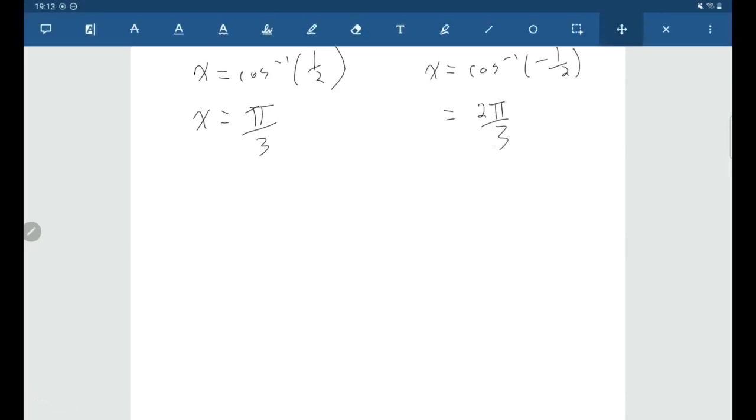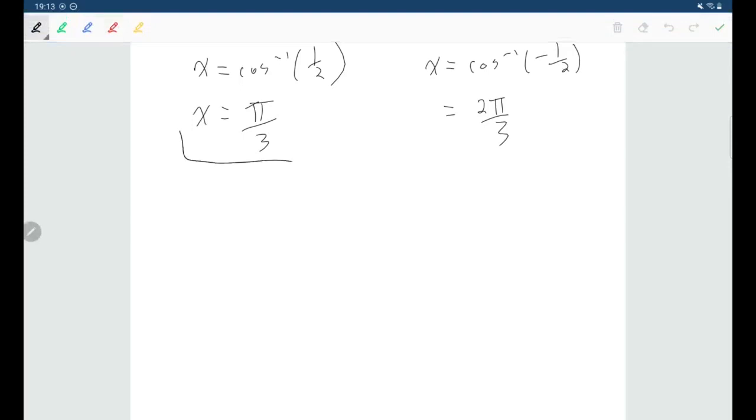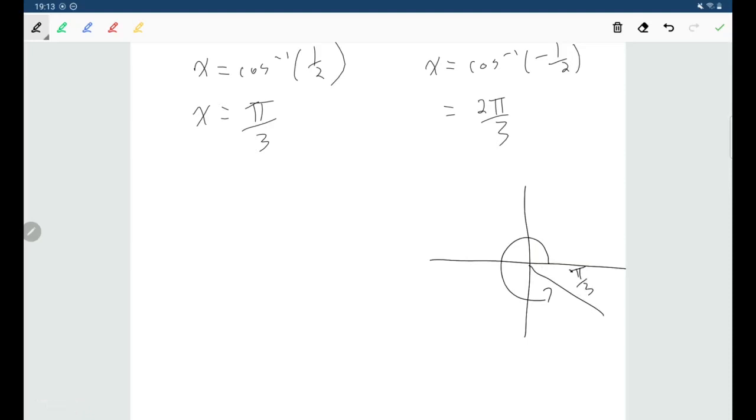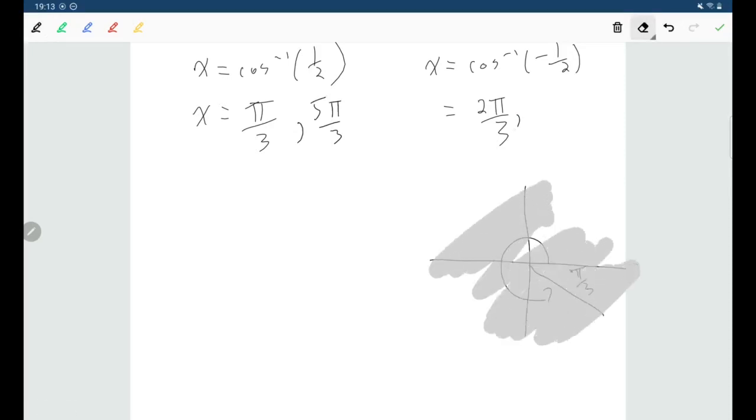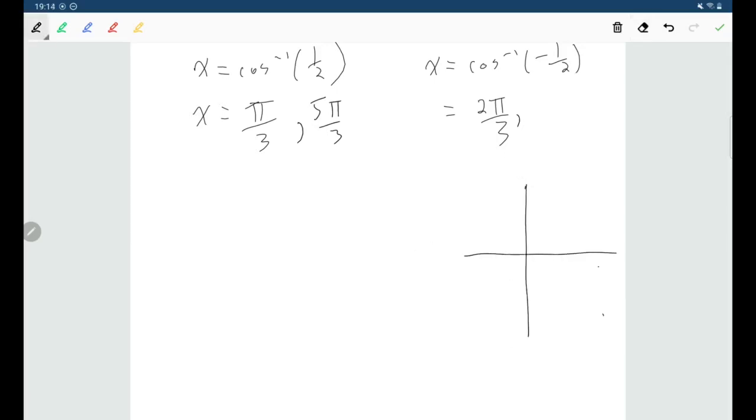Now remember, we're looking for all of the solutions, and so what we need to do is, number one, start by finding all of the solutions within one full revolution, then add on multiples of 2 pi to all of our solutions. So there's two solutions that we found, one where cosine is positive a half and one where it's negative a half. But even in one full revolution, we haven't found all the solutions, because in addition to pi over 3, where cosine is equal to a half, there's also a quadrant 4 solution, 5 pi over 3, where cosine is equal to a half. And similarly, there's places where cosine is negative, not just 2 pi over 3, the quadrant 2 solution, but also a quadrant 3 solution, which is 4 pi over 3.